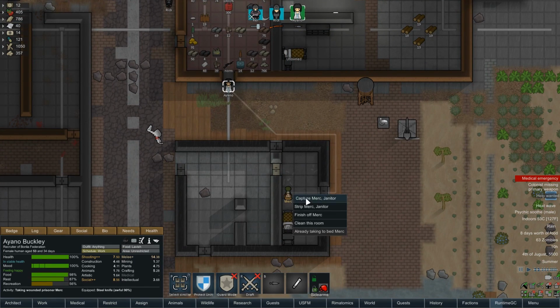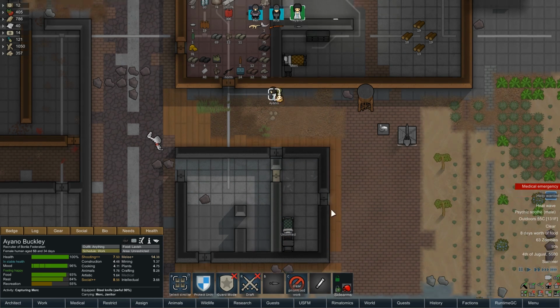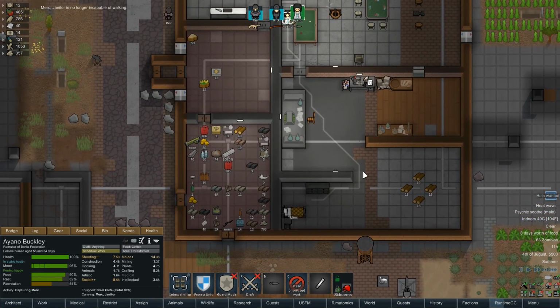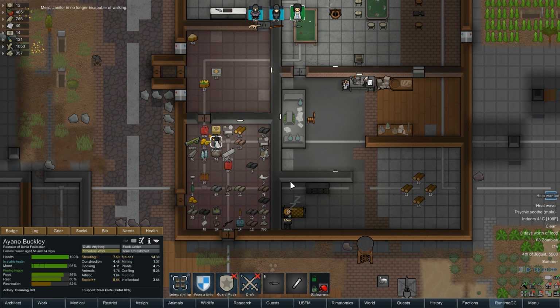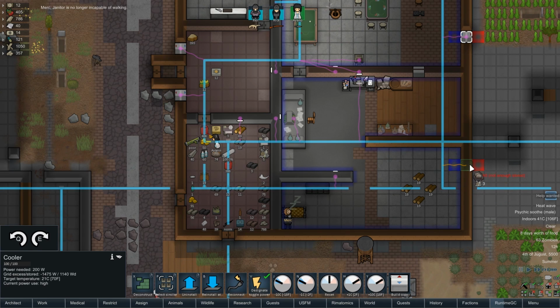If you could rescue Merc before she... No. Rescue Merc before she dies, please. We can't lose another colonist. That's it, run her through the freezer. That should cool her down. Perfect, not a problem. 41 degrees, I don't know if that's much better, to be completely honest, but okay, we might have to build another cooler in that case.